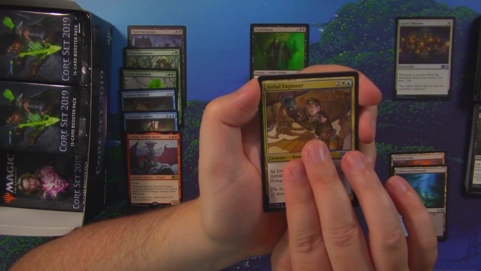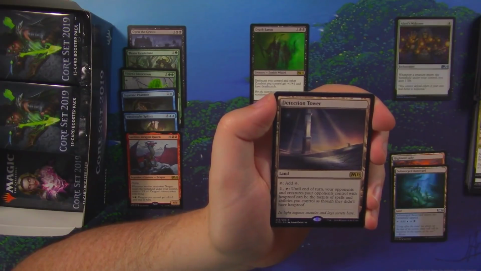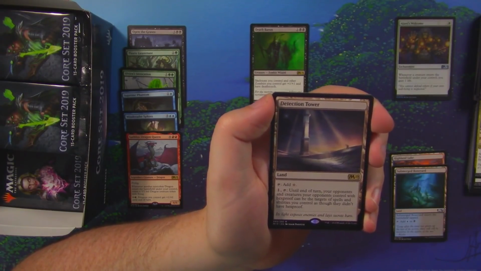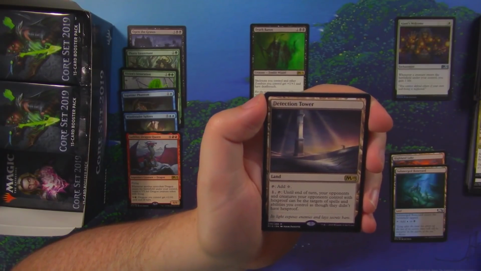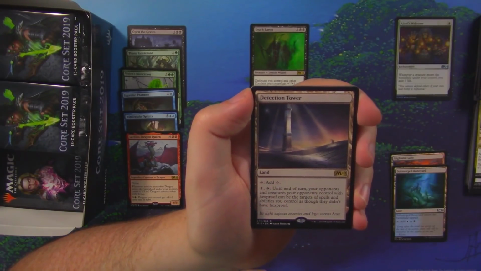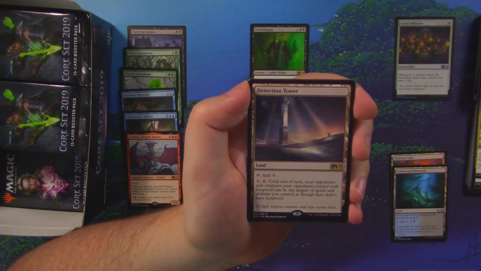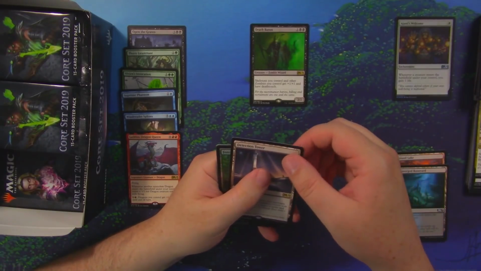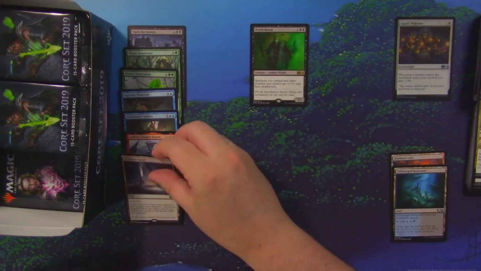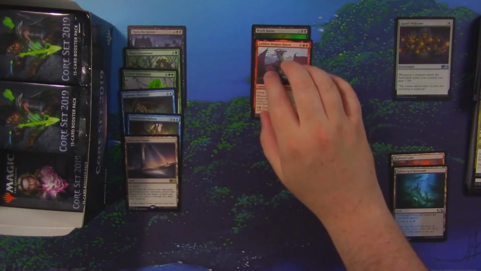Aerial Engineer. And a Detection Tower. Detection Tower. I see what you're doing. So until end of turn, your opponents and creatures your opponents control with hexproof can be the target of spells and abilities you control as though they didn't have hexproof. It's a way around Boggles. Or Bogles. She's actually $2, so she can go in that pile with those guys.